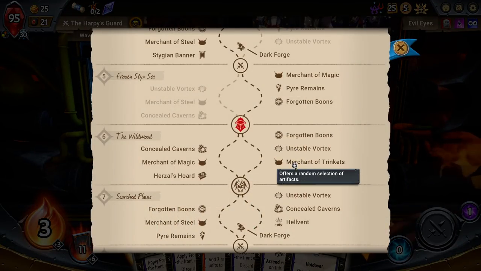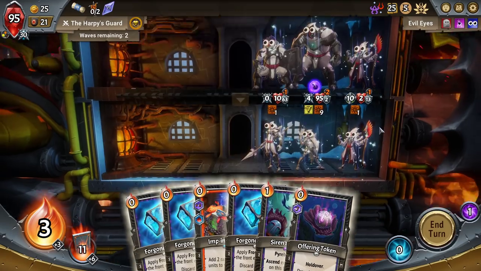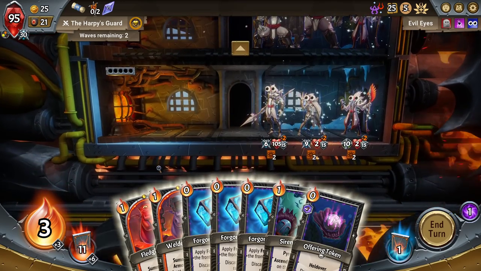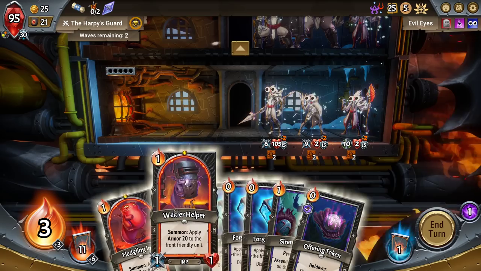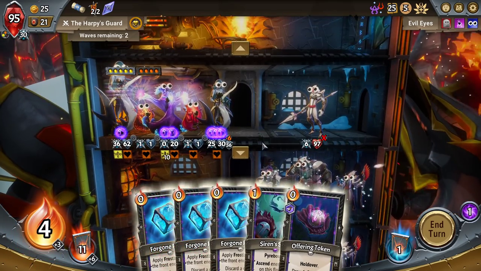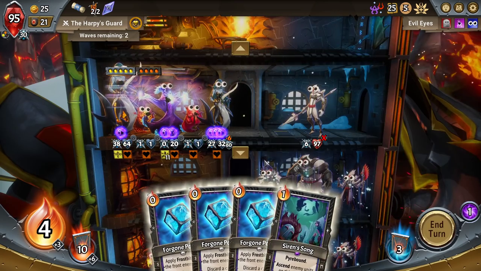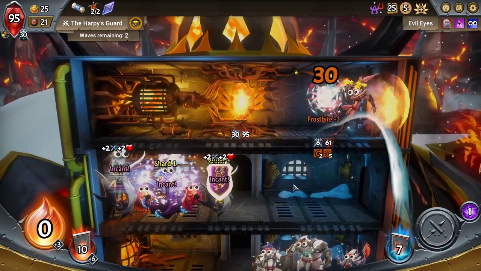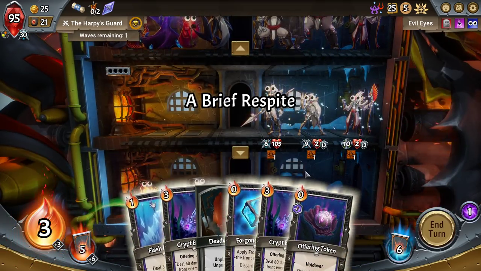It's very good that I have the ability to take the money challenge here, and then we've got Forgotten Boons as well as the Unstable Vortex over here, because with this Merchant of Trinkets, if Incant Seal is there and I can't take it, it's like, wow. Real wow. Making sure I was right that that could go up. Good.